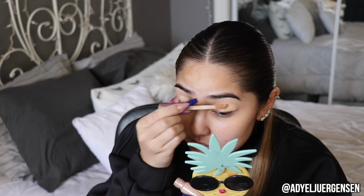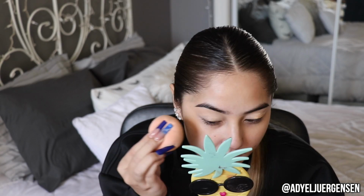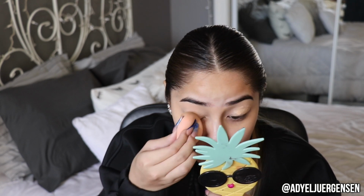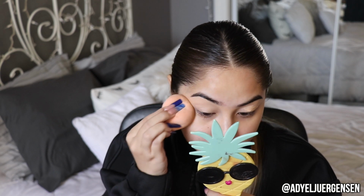I like to go in with a lot, as you can see, but it just really gives that flawless base. And I like to get this outer corner as well. When I do my eyes first, I do end up wiping with the makeup wipe the excess makeup that goes under the lid, just because I don't like when it looks cakey and it builds up when you put makeup on top. But for now, just focusing on these eyes. And then I'm gonna go ahead with Laura Mercier translucent powder, the OG, and blend that out.